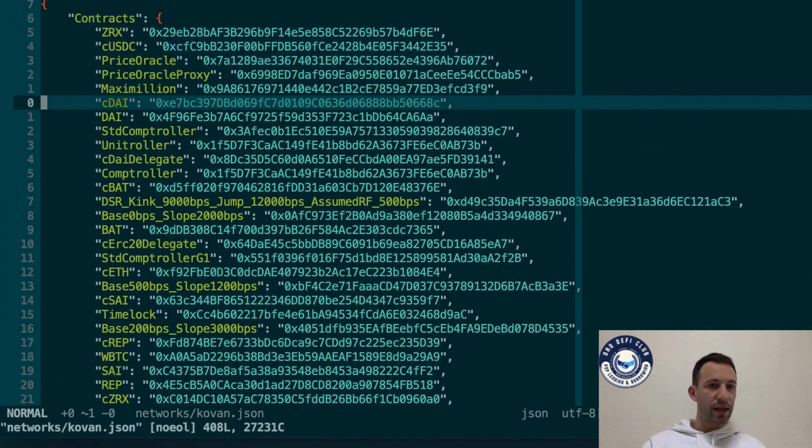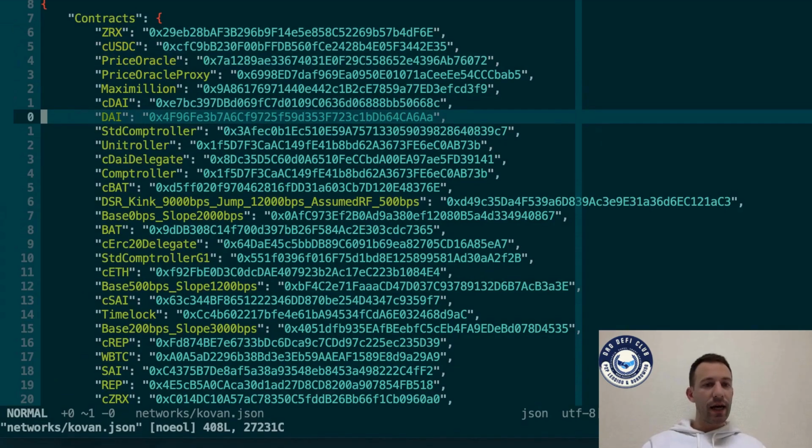Here you can see like DAI, CDAI, etc. So after, what you need to do is to use these addresses and use them in your migration script when you deploy the smart contract of your DeFi project, and you pass all these addresses to your constructor.